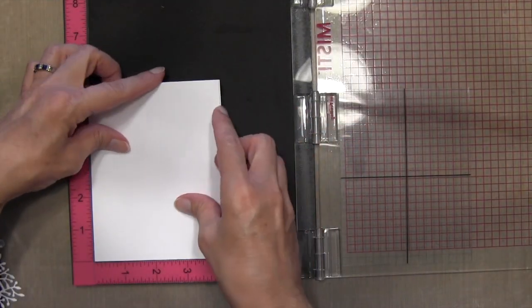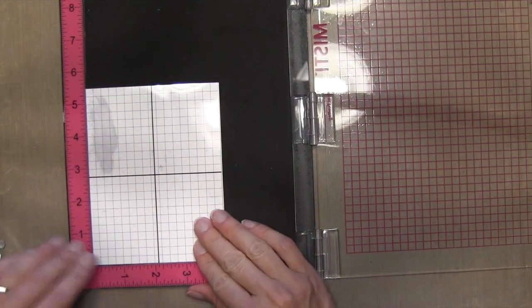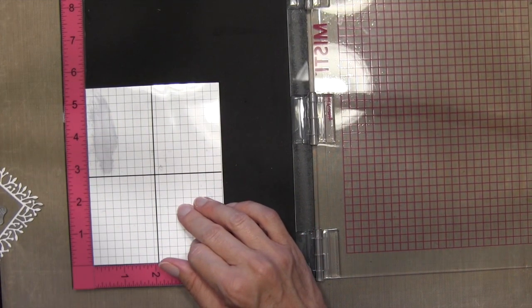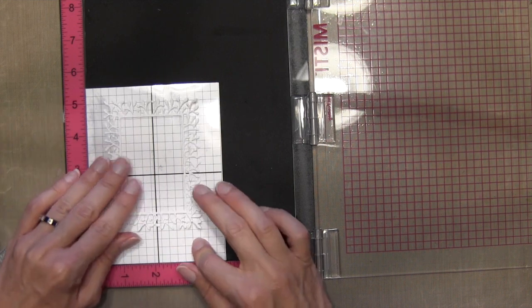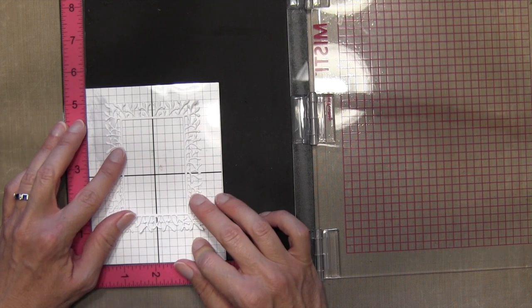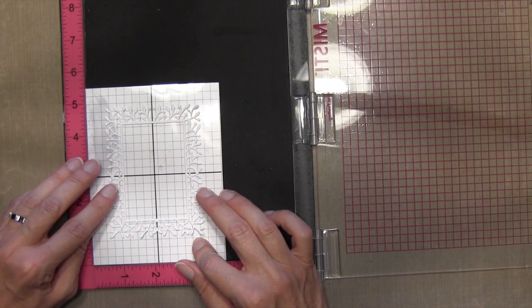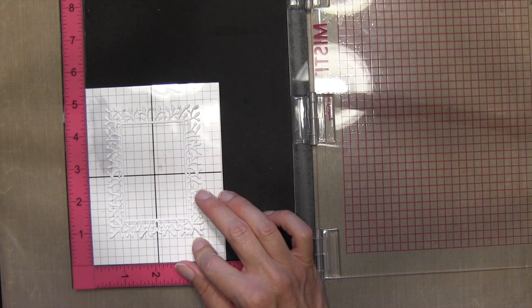Now this is my card base, a standard A2, 4 1/4 by 5 1/2. I've got my grid sheet that I've printed out on acetate, and it's the same size as my card, so it makes it really easy to center things. So I'm going to figure out where my frame is going to be. I'm going to center it kind of in the top and leave a little extra space at the bottom so that I can put my sentiment there.